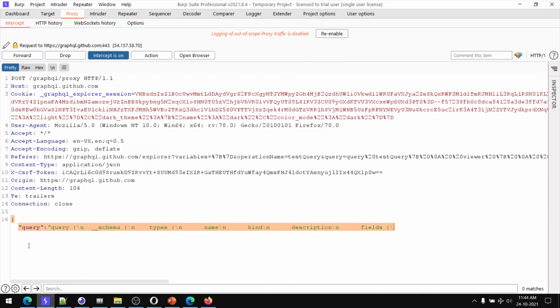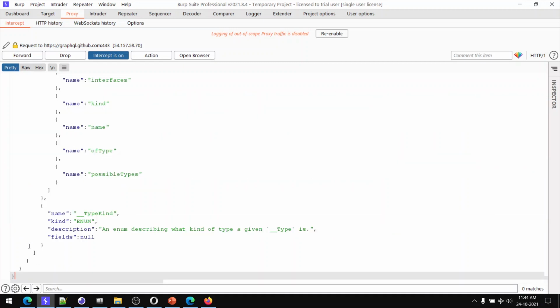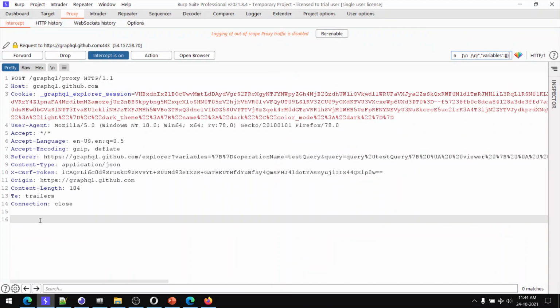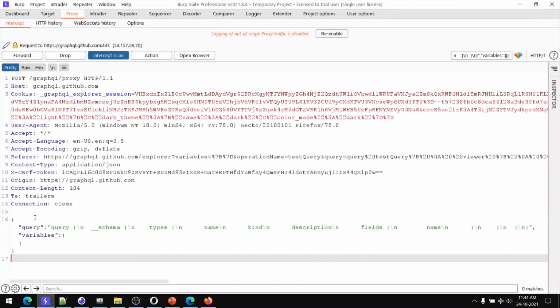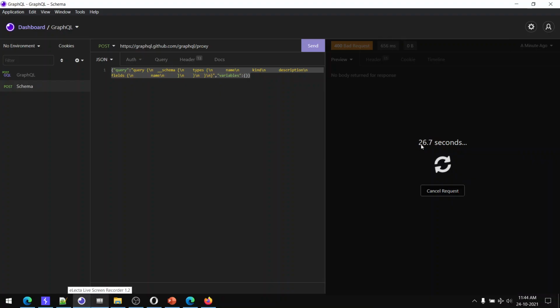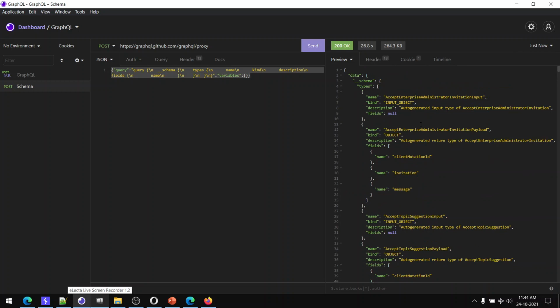So you can delete this, copy your payload from here and paste it here, and then click on forward. Now it will take some time, but you will have the schema here. So if GraphQL, Insomnia or Postman is not sending your query properly, you can try doing it like this.